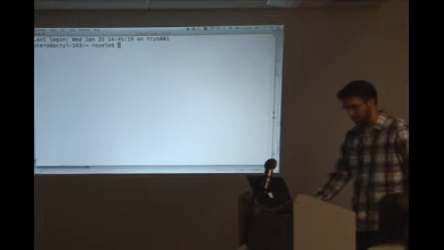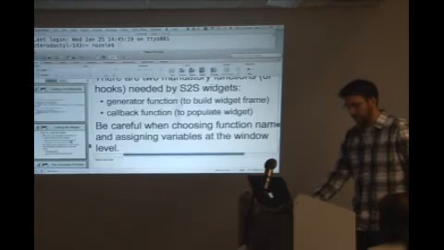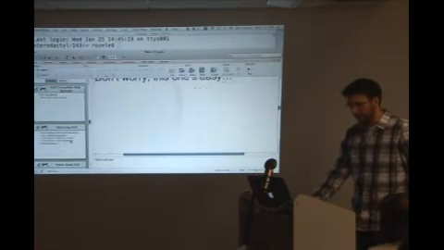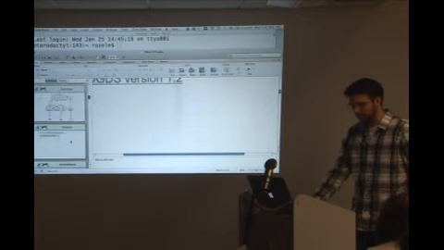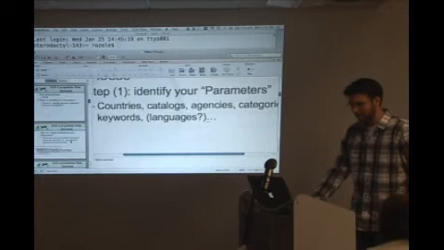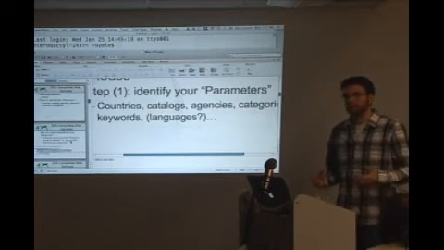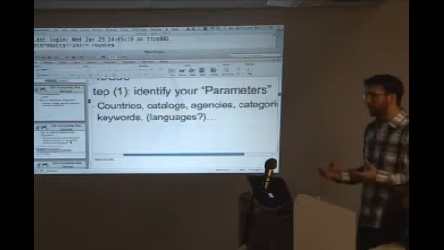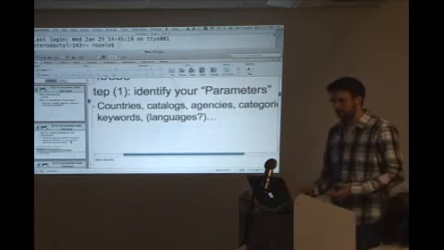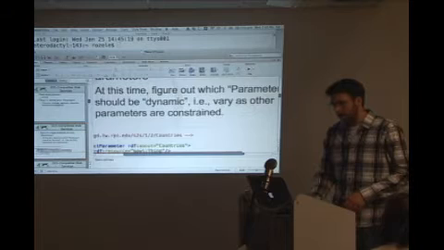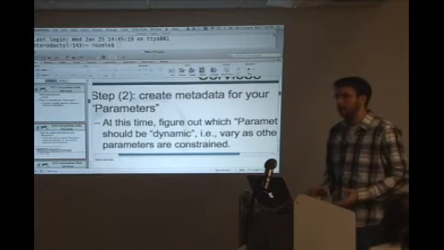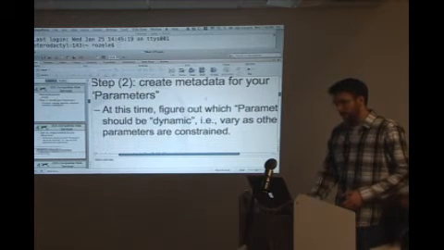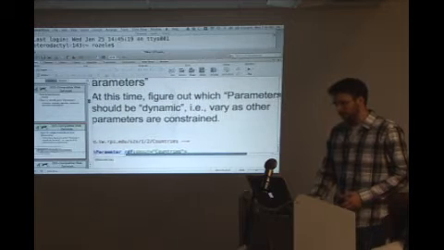It would help if I brought up the slides again, so we can go through the step-by-step thing I went through earlier. The first step was identify your parameters. We've done that. The new parameter that we've identified is language. So that was easy. So we need to create the metadata for language.